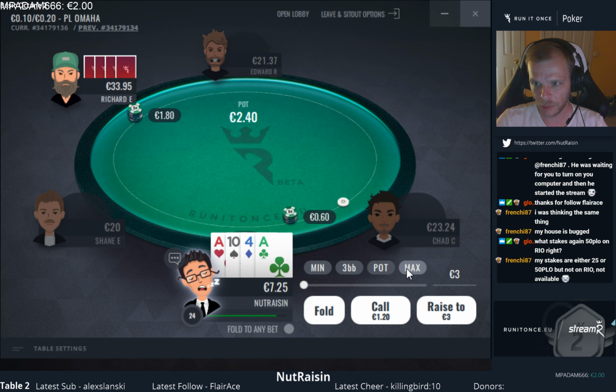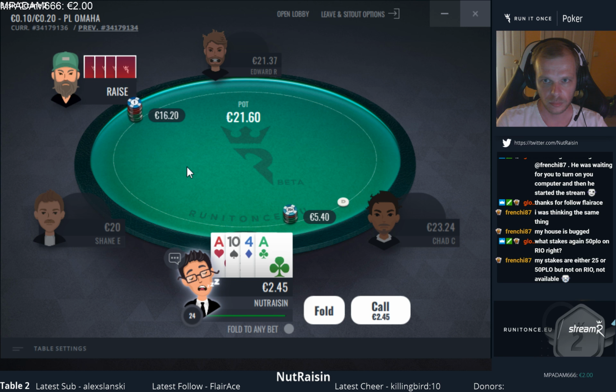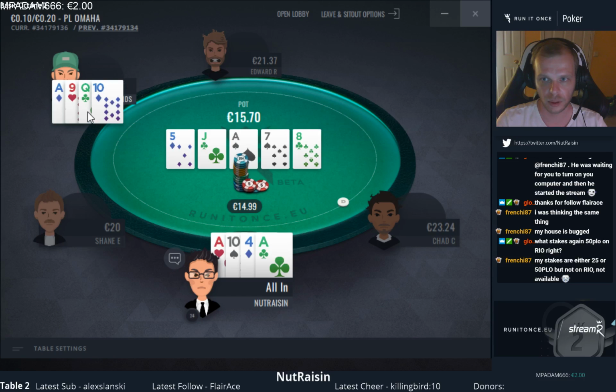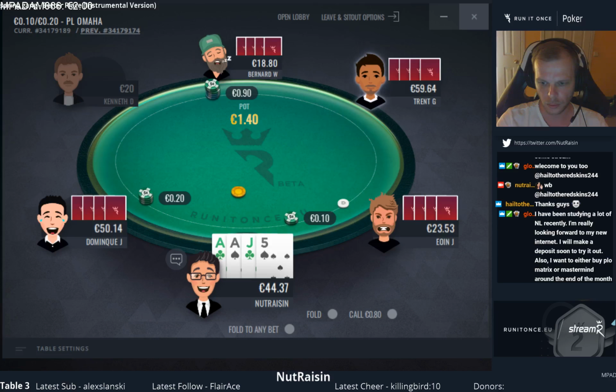Fully stacked, I would maybe just check here. This, of course, is the dream for bad aces. And there now it helps that we are short stacked. Yeah, he might not have done that deep stacked. He gets there, right, with a straight. Kind of unfortunate.